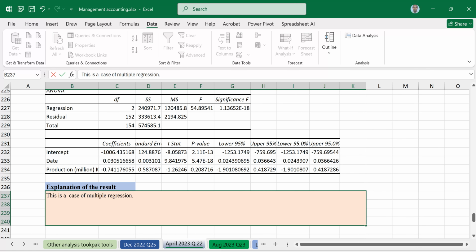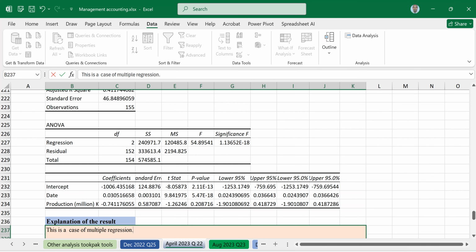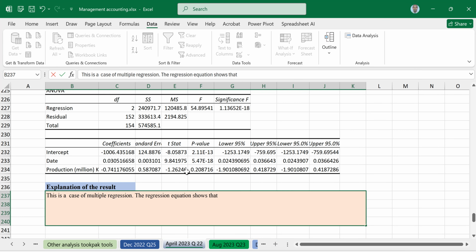Then proceed and say the regression equation shows that. Where is the regression equation or the regression result? The regression result shows that now we have date and price.